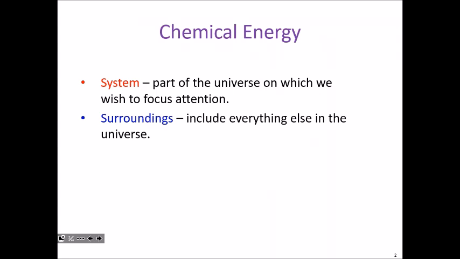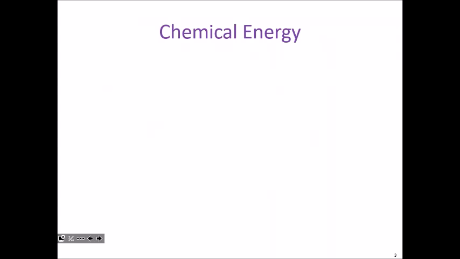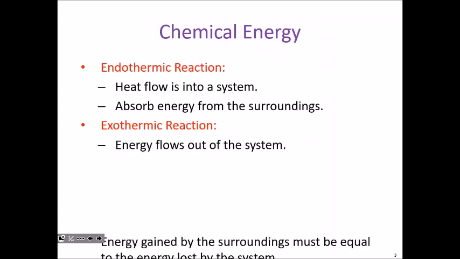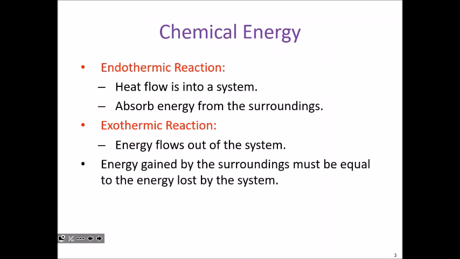All right, just a quick review, going back over that we're looking at things from the system perspective. Everything that's not the chemical is part of the surroundings. Heat, of course, is going to transfer from the system to the surroundings, okay? So endothermic versus exothermic. Heat flows into the system, absorbing energy from the surroundings. Going back over these terms, we're going to use them all the time now.